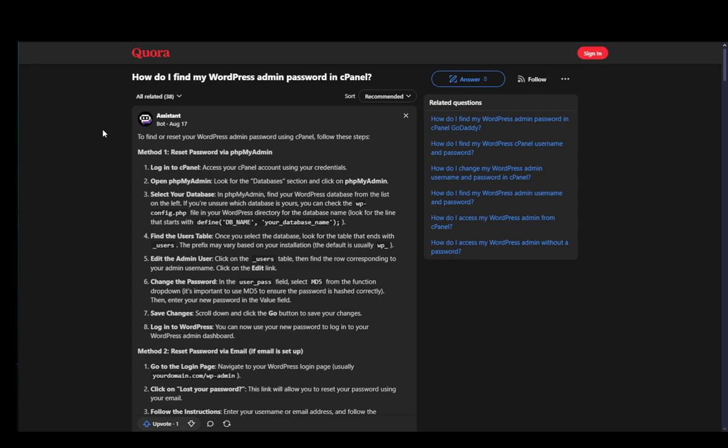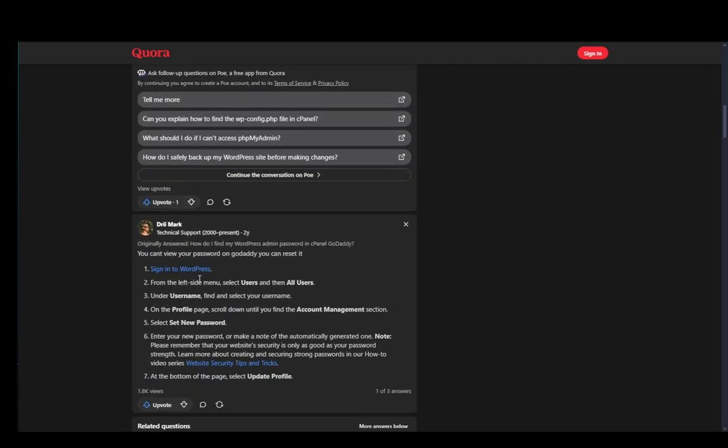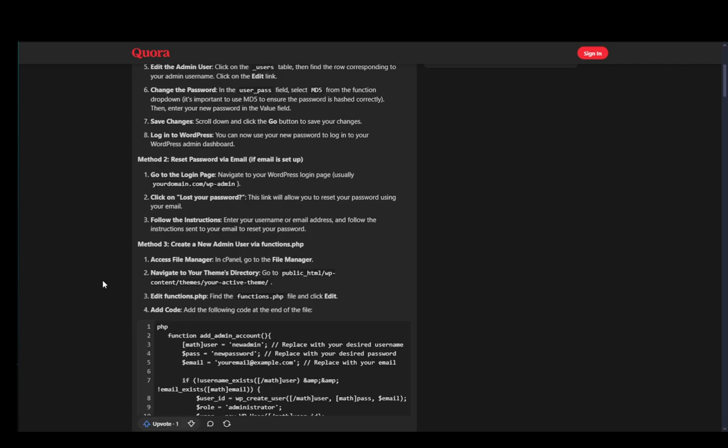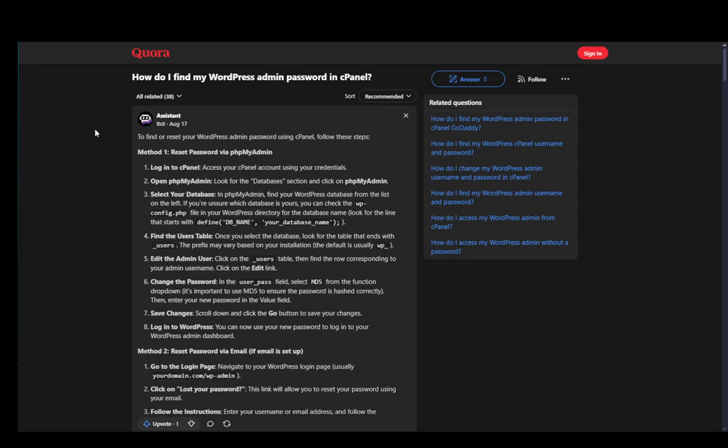So I don't have cPanel and I don't have the PHP admin to be able to set and find these credentials. So I'll just be using this answer right here by the bot, and I'll be using this second answer as well. Now, firstly, I hope you remember your username. If you can log into WordPress, that is your WordPress username, and you can just enter it, and that would be fine. And you can also reset your password with the email when logging in. However, if you want these methods, you can reset them via PHP admin.